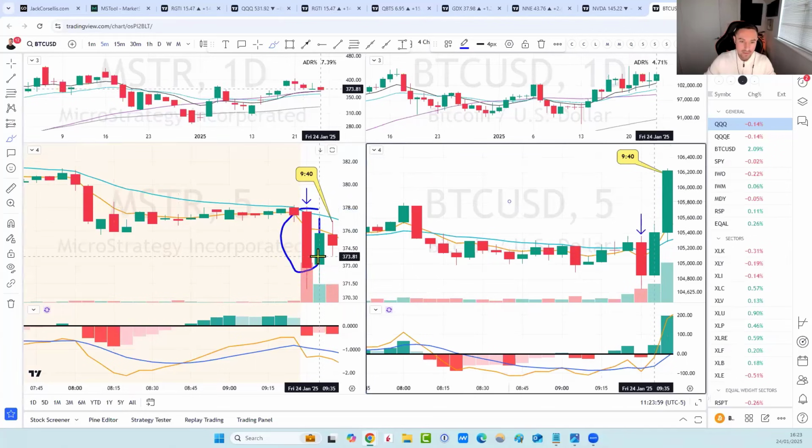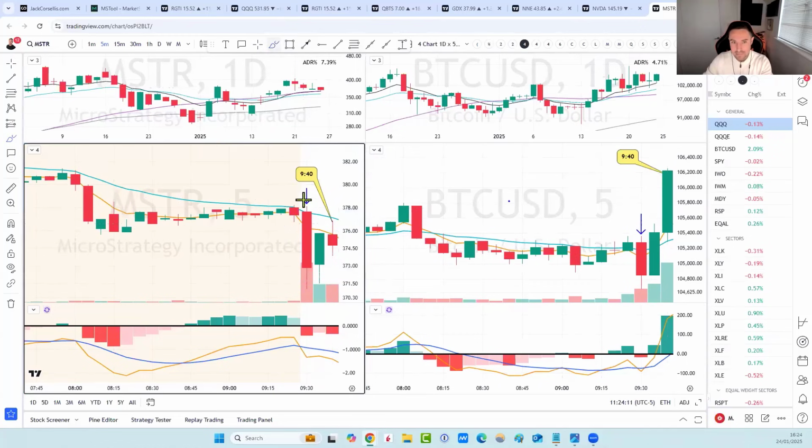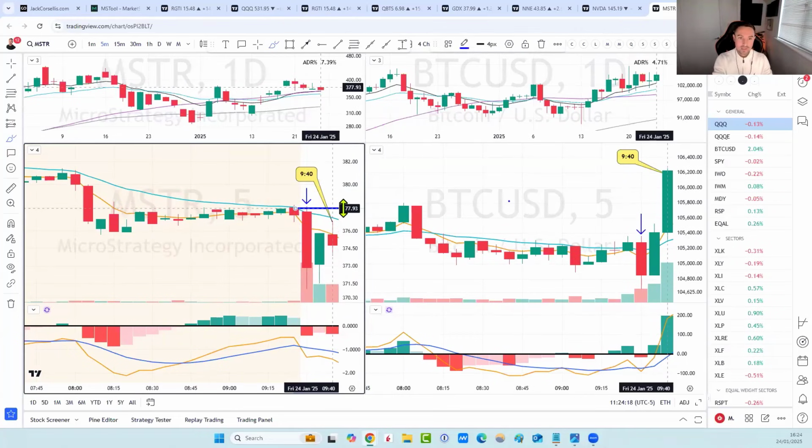The next bar at 9:35 for MSTR and Bitcoin, what do you notice? Bitcoin is able to reverse, take out the high of the first 5 minute candlestick. See that? That 9:30 bar takes it out. Strong reversal. What does MSTR do? MSTR can't even attempt to get through the high of that first 9:30 candlestick, around 378. See that? Okay, it's a bullish bar, but it's weaker relative to Bitcoin. So even though it's a bullish bar, isn't it, Jack? Yes, but it's still weaker relative to Bitcoin. Why is MSTR weaker? This is then like standout relative weakness, okay? This is screaming short me, short me, short me kind of thing, okay?